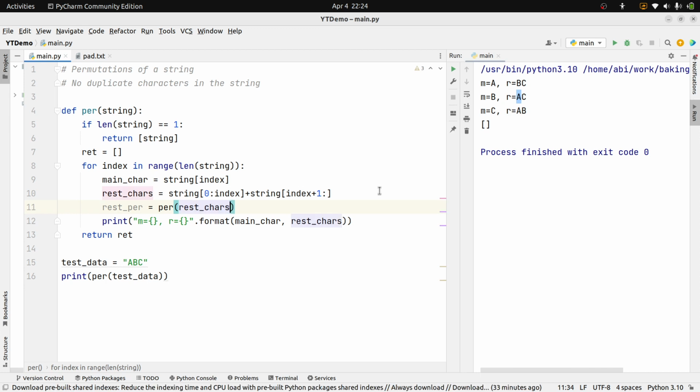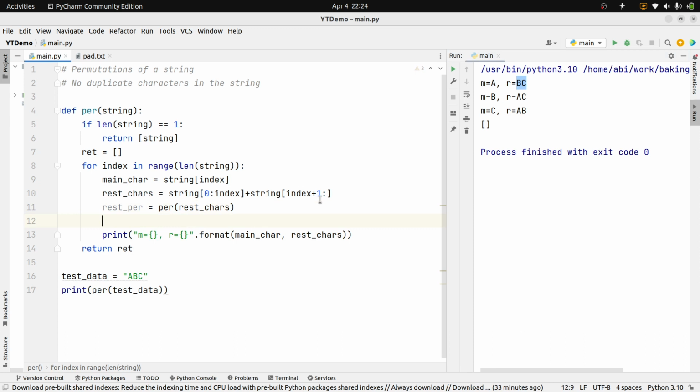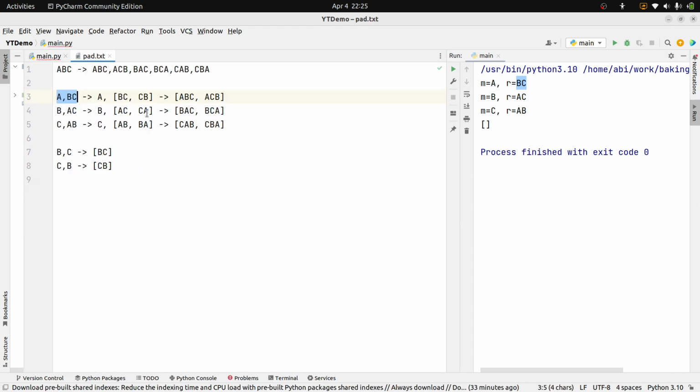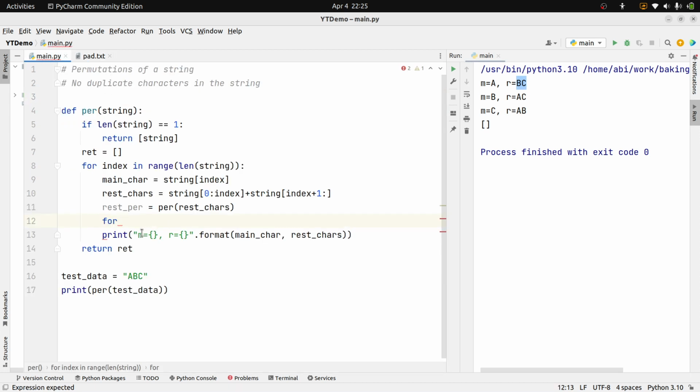So we will take this BC, and we will find out the permutation of that one. Once we get that permutation, what we need to do is pick each item. Here we got the permutation. Then we will pick each item one, then we will attach to A, and we will get here.